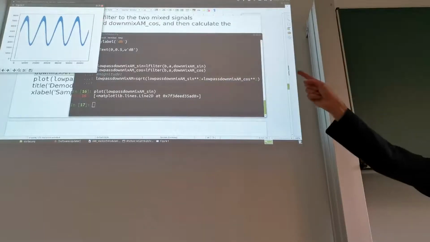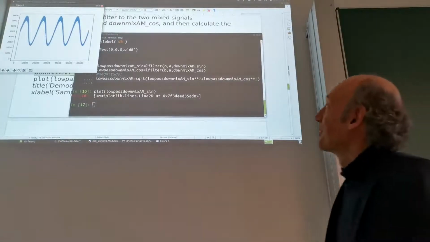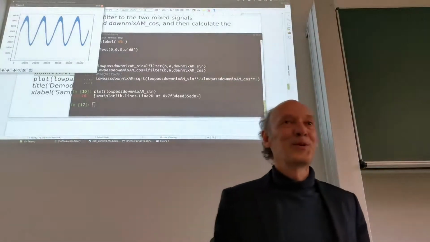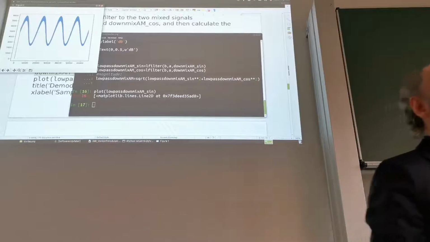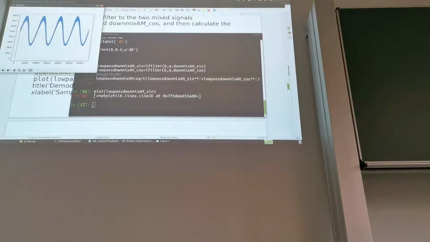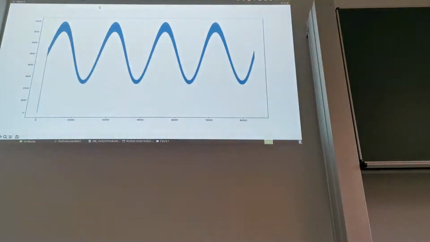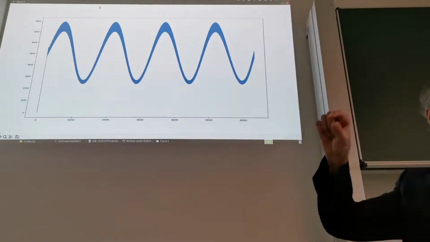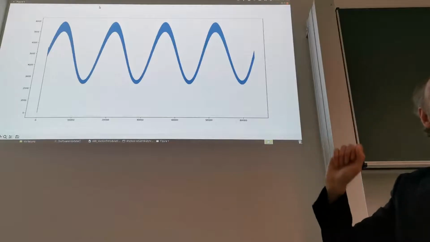So this is the sine part. Why does it look like a dirty sine or a smeared sine? Why is it such a thick line instead of just a thin line?